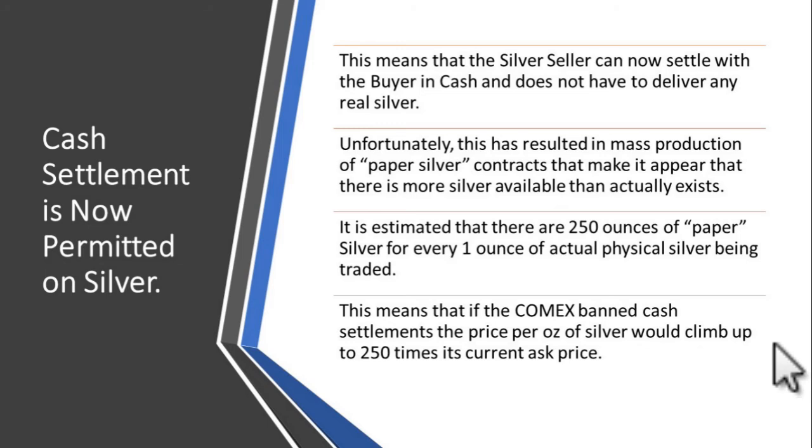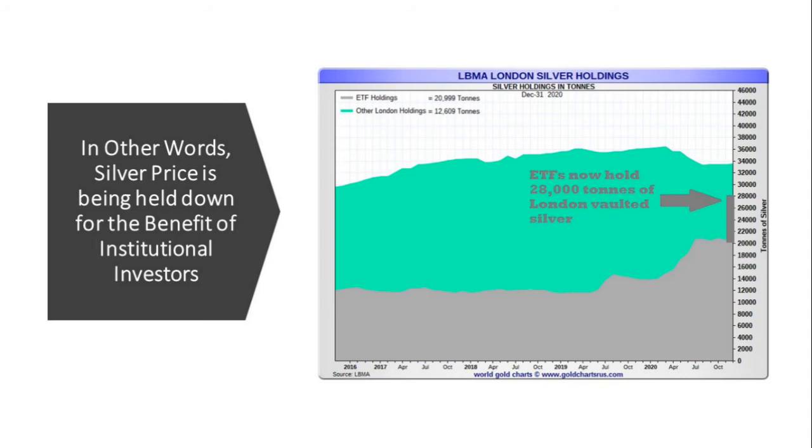And believe me when I tell you, this is going to continue to happen to some degree. We've already seen an 80% increase in the spot price from 12 months ago. Silver's gone up 80%. In other words, silver price is being held down for the benefit of massive institutional investors like SLV. These ETFs are, as you can see, major holders of silver, and it really is to their benefit to drive the price down so they can get it for the lowest possible cost. And so they flood the market with paper silver. The banks flood the market with paper silver.